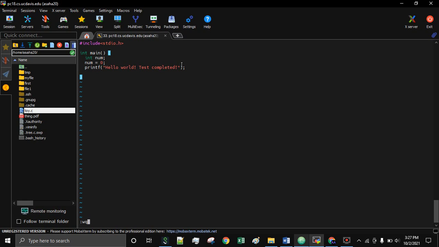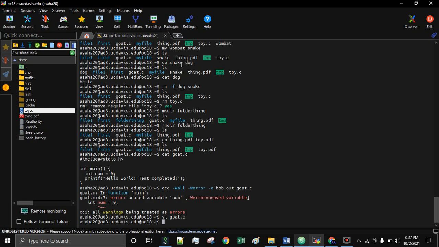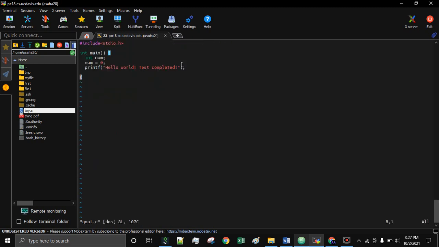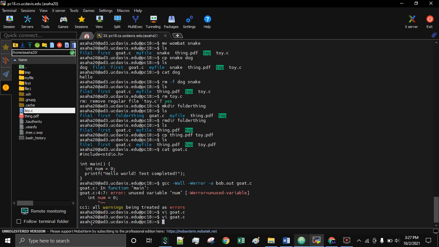So hopefully you guys understood that. I think I was a bit too fast on that, so let me show you again. To edit the code, you do this. And now to exit, you have to first make sure you're not in insert mode, so you press escape to get into command mode. Then you just type in :WQ, and no matter where your cursor is, it will put the stuff that you typed down below. So hopefully that was understandable.